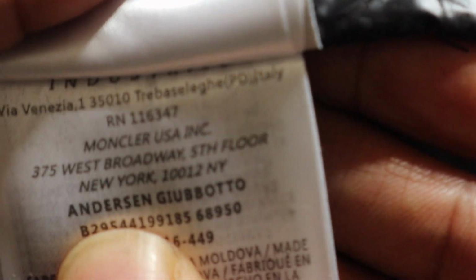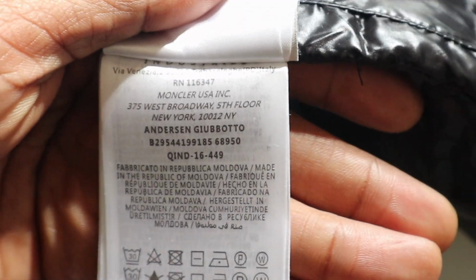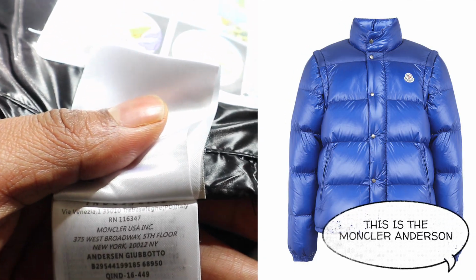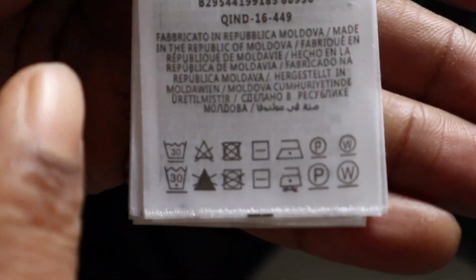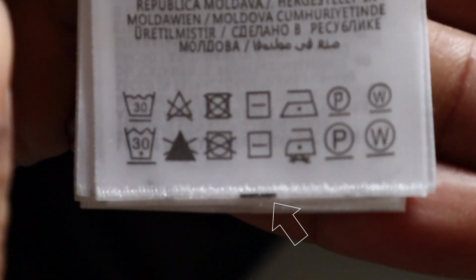The other thing that I've noticed as well is that they get the names wrong. So if you look at the name inside the jacket here, it says the Anderson, but we know that this is actually a gilet and it's called the Moncler Tib, which I know very, very well. Another thing that you're going to notice on a lot of the counterfeits is they may still have the cut lines. So you see this little black line that you can see here, that's actually what they call a cut line. So it's where the machine is meant to cut, but you can see it's made a mistake because they'll probably rush, or, you know, not do things properly, and it hasn't been done very well.